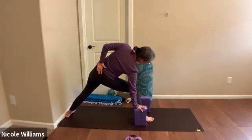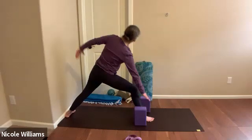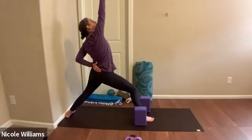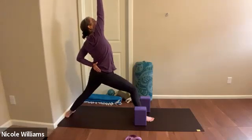So it's almost like you're trying to sit in the pose, like you could sit in a chair and do this pose, right? So as you feel that reach of the left arm, come up, left hand to the back, and then stretch the right arm up and towards the wall. Let the ribs stretch open, the right arm lengthen through the armpit chest. Breathe.